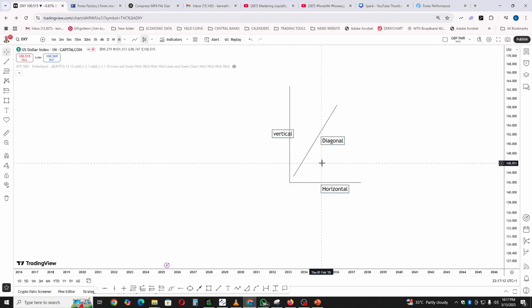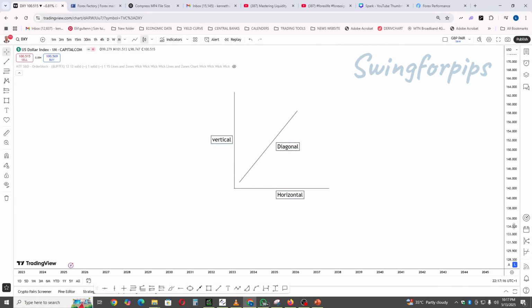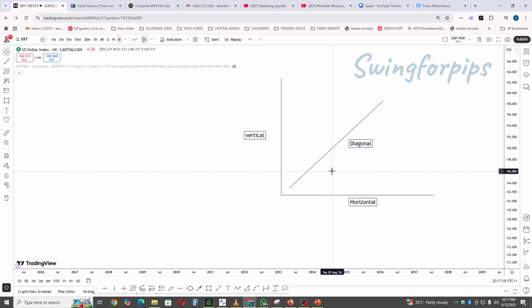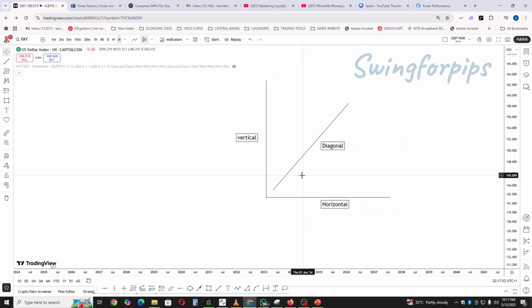We'll be going straight to the chart here. All right. So looking at this diagram in front of you, there's something I'd like to bring to your attention that you see in the forex market, especially when it comes to technical analysis. When it comes to technical analysis, there are only three lines you can find on your charts. You cannot do better than these three lines. You cannot do anything outside of these three lines. These three lines are all you got.